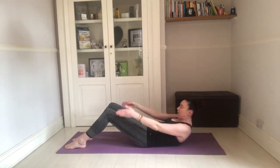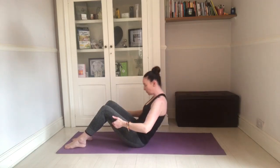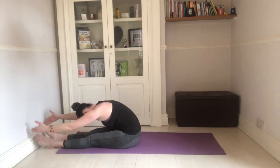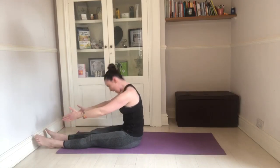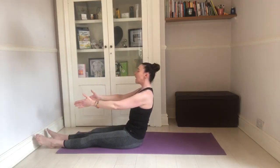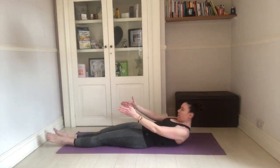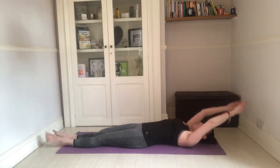Inhale, exhale to come up tall. Reaching forward for a stretch. Sitting tall with an inhale breath. And exhale, roll over the tailbone, gently coming down, vertebrae by vertebrae, all the way down.